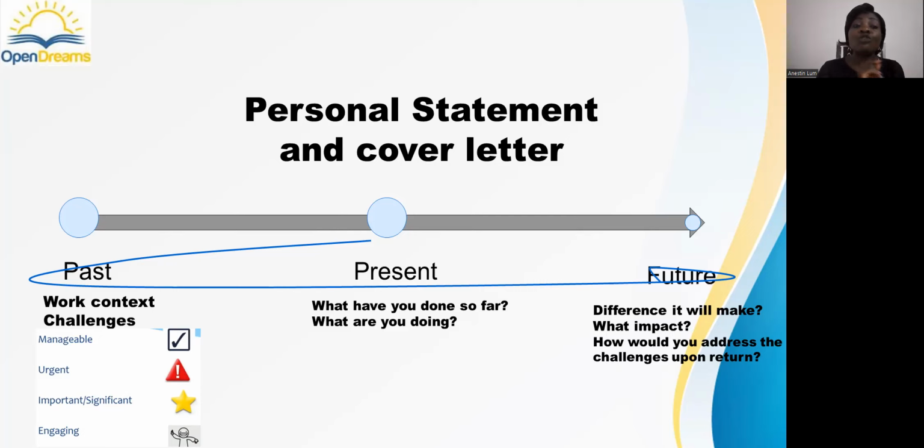And of course, I said choose things that are manageable, which means they are within your scope of influence. Now, let me take an example of the teacher that I am. If you are going for the Fulbright program and you say that upon return, because you have gone and studied in the US, you're going to change the Cameroon curriculum or syllabus, then no one is going to give you a scholarship because you are not the minister of Cameroon, and even the minister of secondary education or basic education or higher education. Even those ministers do not have what it takes to completely change the curriculum or the syllabus.